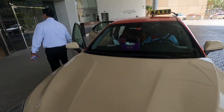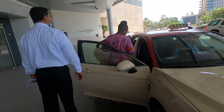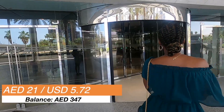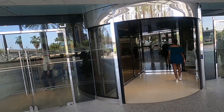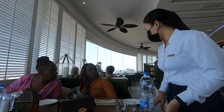We just got a taxi from our hotel to the hotel we're eating at — it's Hyatt Regency, which funnily enough we didn't realize is in old Dubai. So it was quite a long drive, about 30 to 40 minutes away, and that cost 21 AED each, which means I'm now left with 347 AED and the day's only just started.